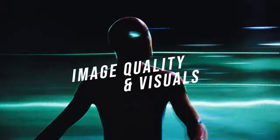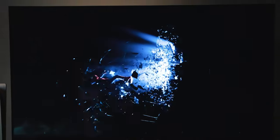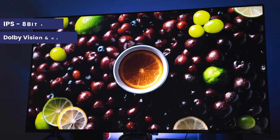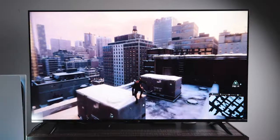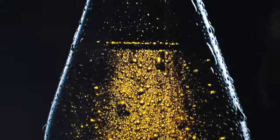Let's start with the good first — the reasons why you should buy this TV. Number one: image quality and the visuals. The main reason to buy this TV are the visuals. You get a 4K UHD display with 94% DCI-P3 color gamut support — it's an IPS panel with 8-bit plus FRC color depth, with support for Dolby Vision and HDR10+. The display is really good in terms of colors, contrast levels, black points, and overall sharpness. However, keep in mind the viewing angles aren't really the best depending on how far you are from the center axis, and the blacks may look a little grey, but overall the image looks beautiful.